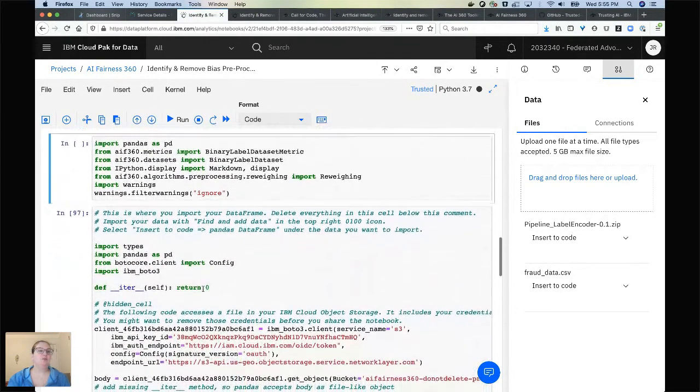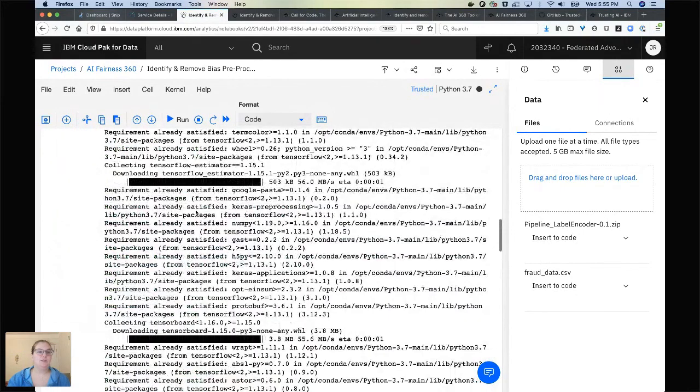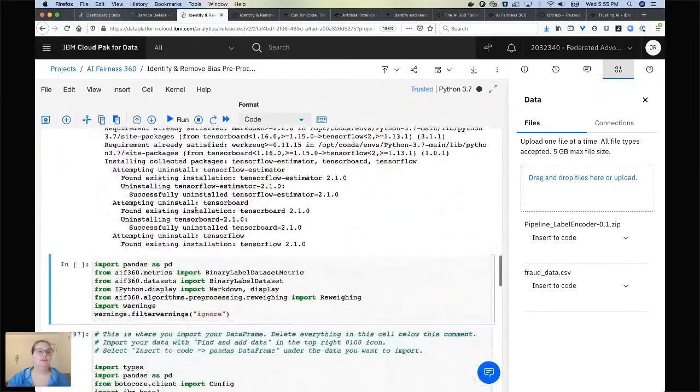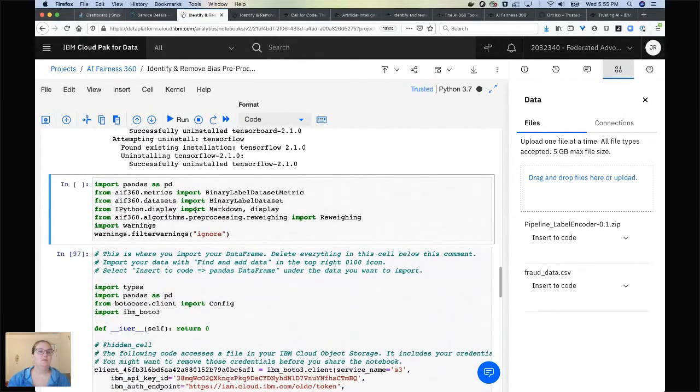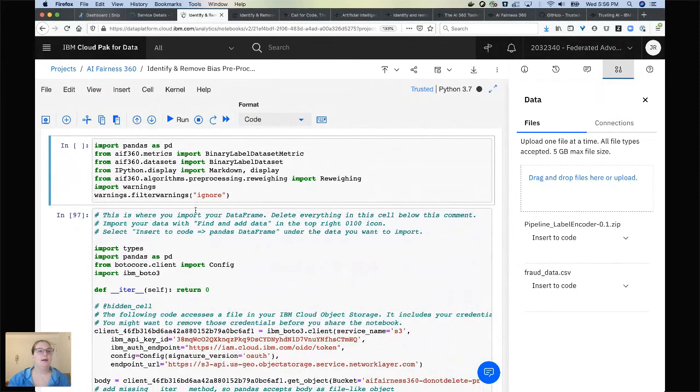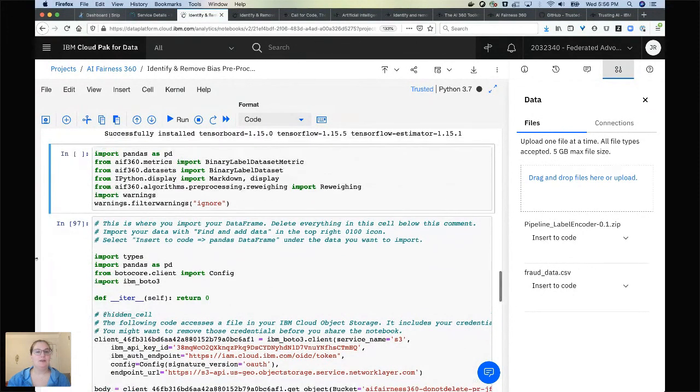And this is going to import pandas and set some of our variables for us. So there we go, updating our version of TensorFlow. So this is going to import our binary label data set metric, our binary label data set, our markdown and display, and we're going to import, you see here, this reweighing.